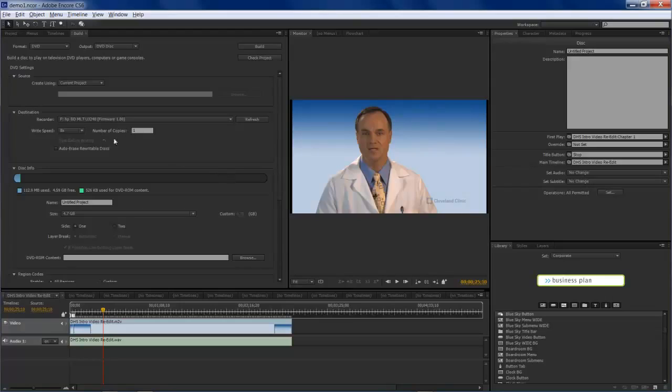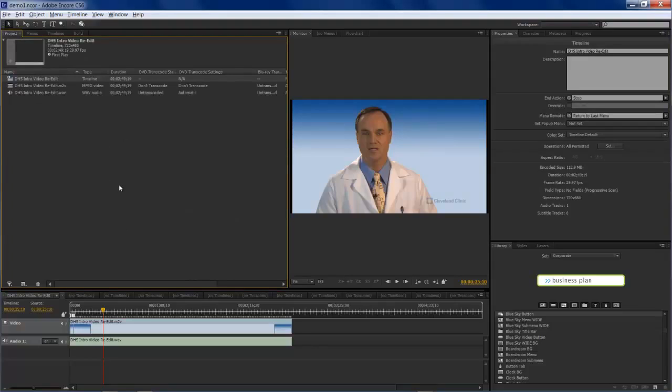And if you want to make more copies, you can change that right here and choose as many copies as you want. You can even name the discs, so where it says Untitled Project, before you burn, change that to whatever the name of your video is. And that will just come up when somebody puts it into a computer. It'll have that name. It's not going to do anything else with that information. But that's the quick and easy way to make a DVD with no menus that'll just play.